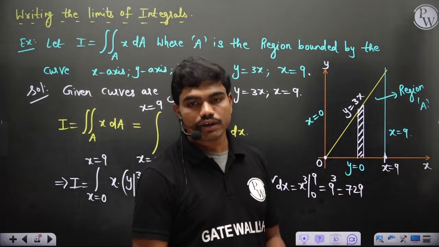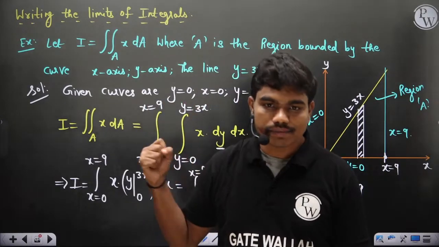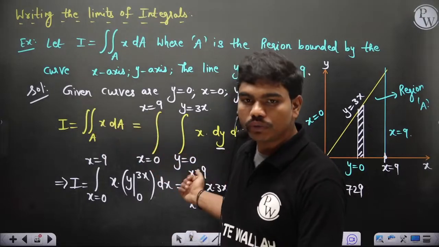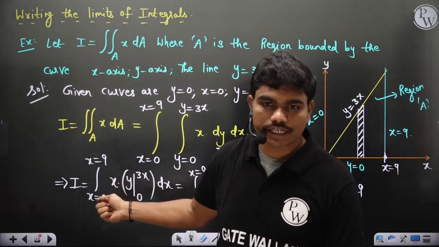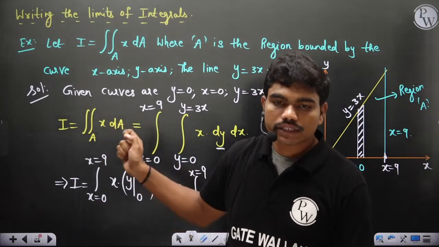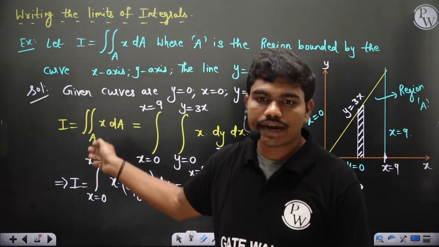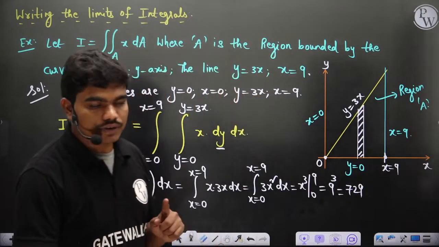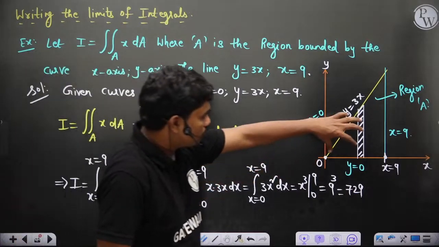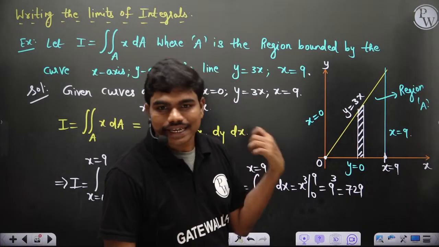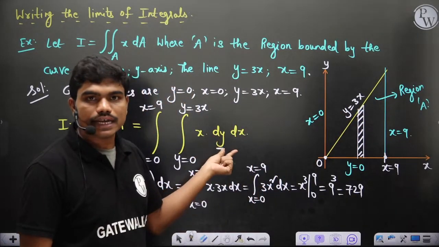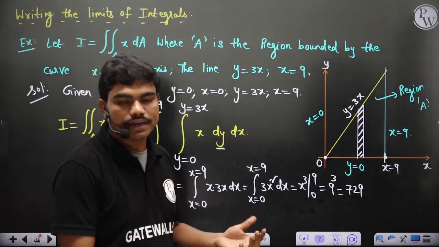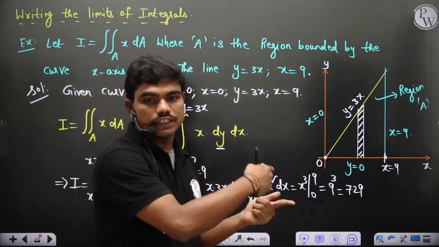Did you all understand how we actually write the limits? Of course, I'll also show you with x as the first integrating variable, but here we took y as the first integrating variable and decided the limits for y. Is this clear? Could you please repeat how we decided for y? I have just taken y as my choice. Taking y as the first variable of integration is purely my choice. I'll also show you by taking x as the first variable of integration.